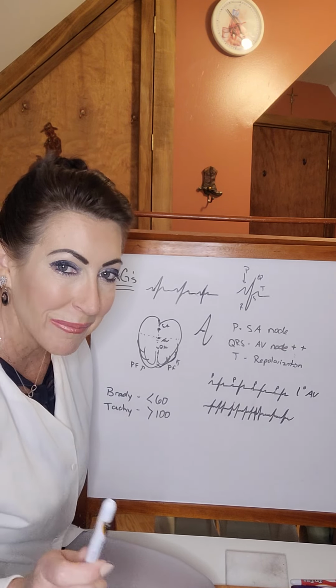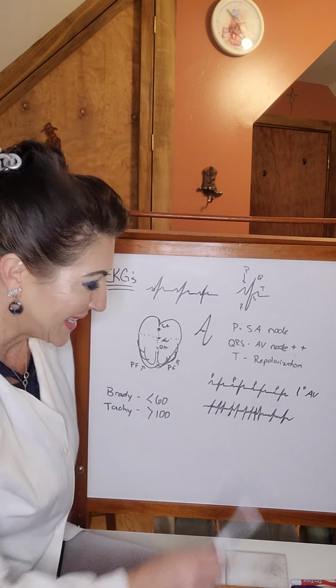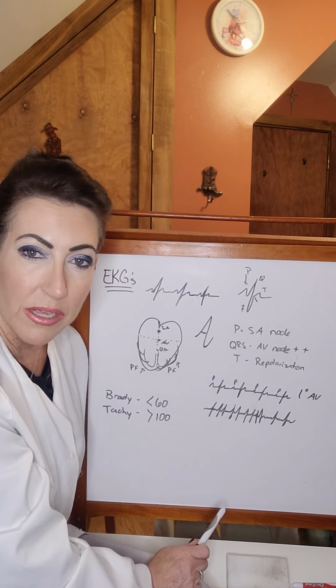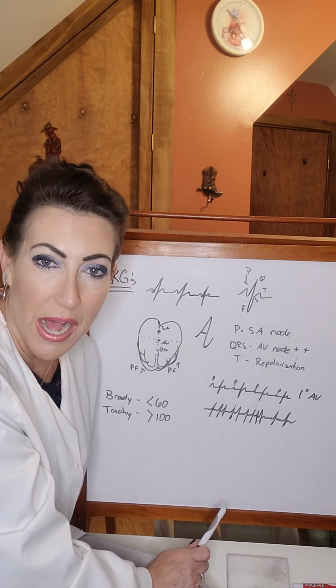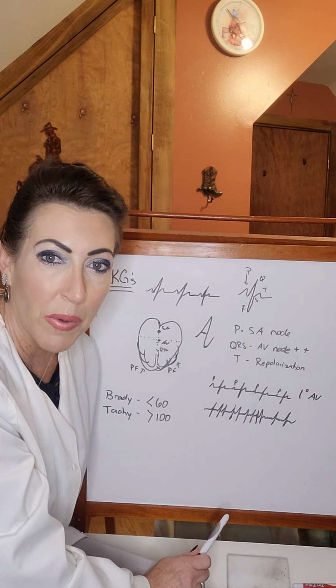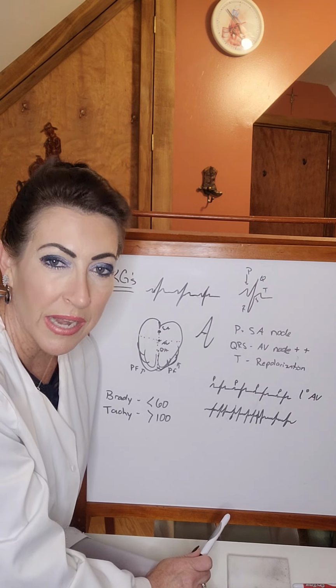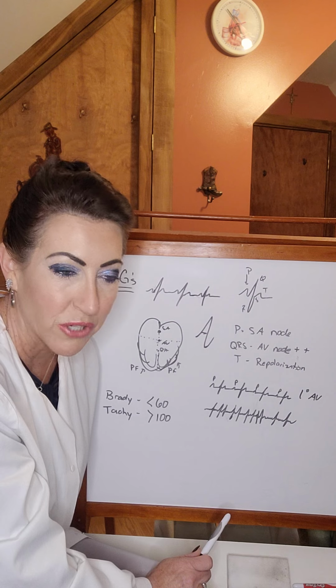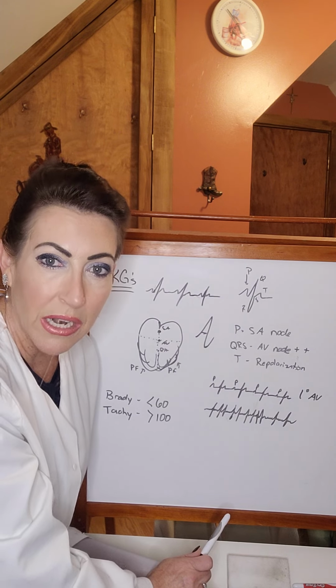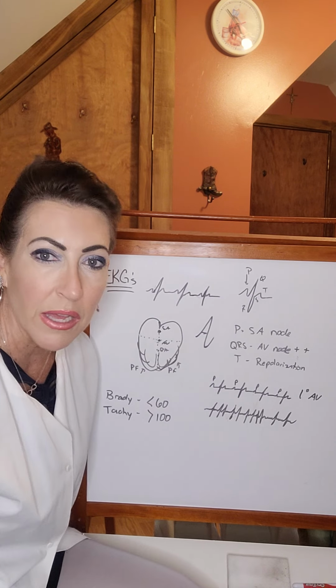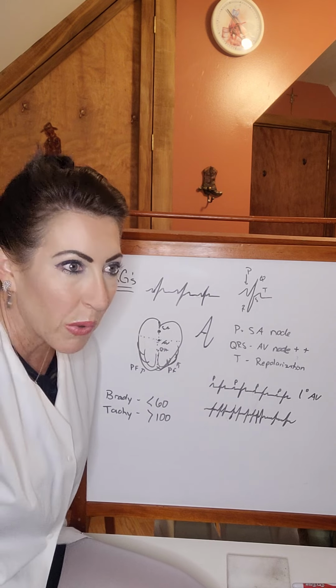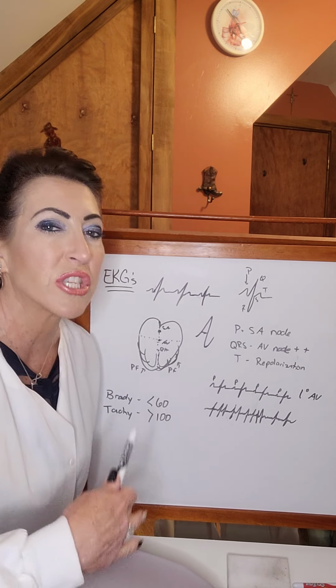The other very, very common rhythm you're going to see is AFib. And you're like, super common? Yeah, very common. So when all of you want to immediately report it to me, I'm like, yeah, I know he's in AFib. He's being treated for AFib. He lives there. That's okay. He's on the golf course with AFib. She's shopping with AFib. People walk around with AFib all the time, as long as they're treated.